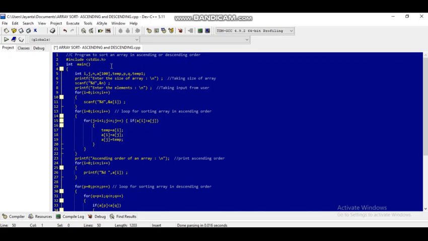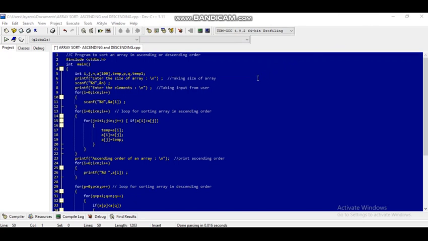Next the int main, the main function. Within this main function we have to declare the integer variables like i, j, n, a temporary variable temp, q, p, temp1, and an integer array a of 100 elements.